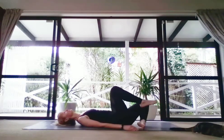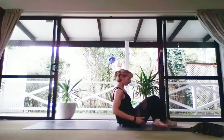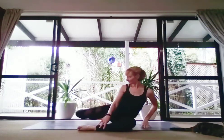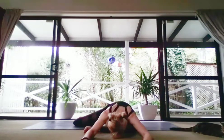Bringing your legs back into the center. Wrap your hands underneath your thighs, rolling forward to a seated position. Taking your right leg forward and your left leg slightly behind. Now your right knee is forward in line with the right hip and your right heel in line with the right knee, so your shin is even and forward. And we're walking ourselves forward and out. And now that left leg, knee is in line with the hip.